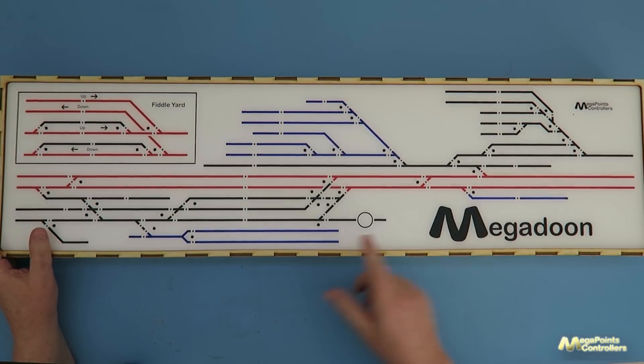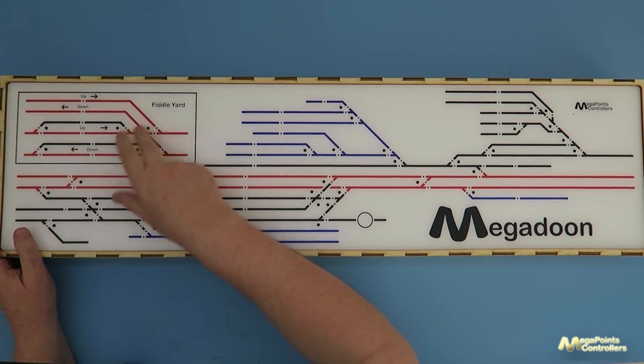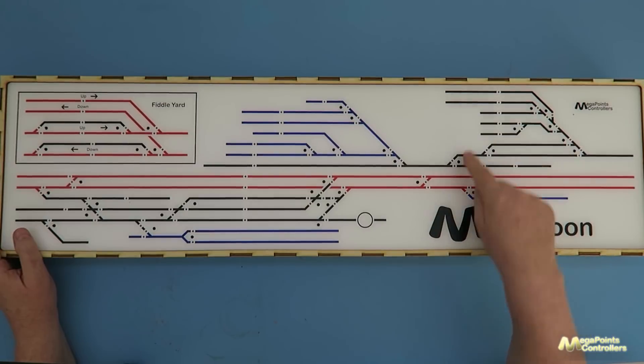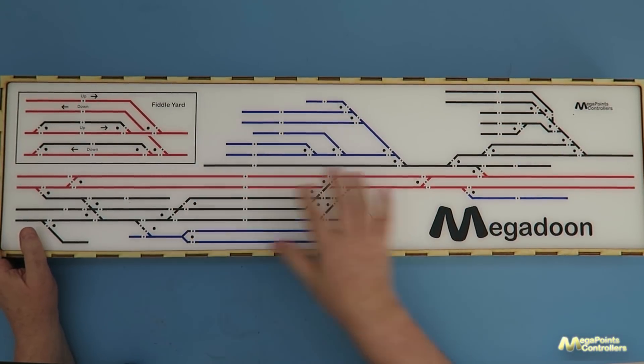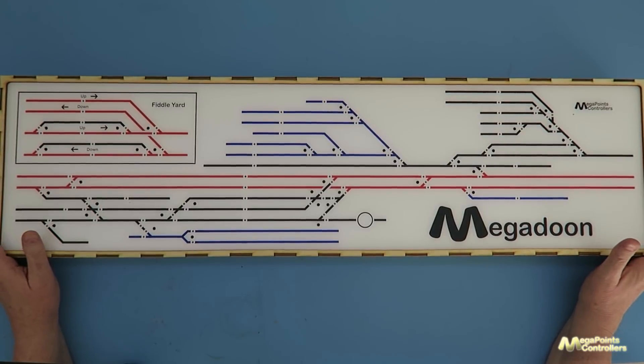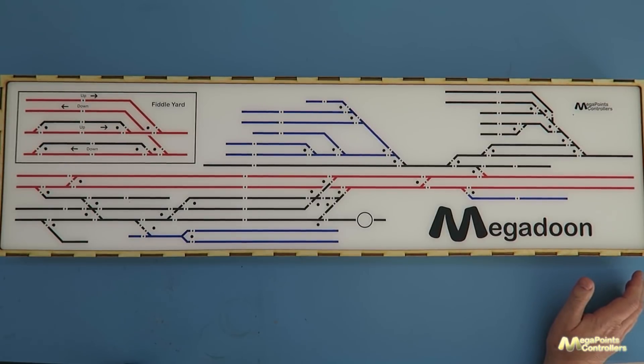I thought this was an excellent opportunity to talk about how we can extend the reach of cables within the panel itself. I've been fortunate enough in this panel to not actually need any, because I have the multi panel on one side and an expansion board for LEDs and buttons on the other, and they were able to locally connect without requiring an extension cable — but it did prompt the thought, so let's have a chat about that.